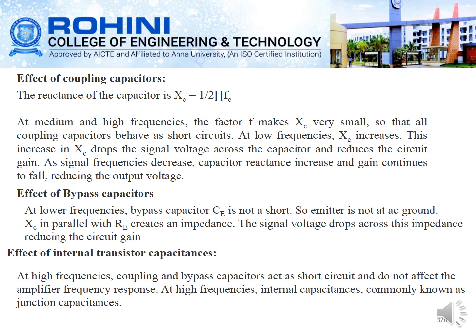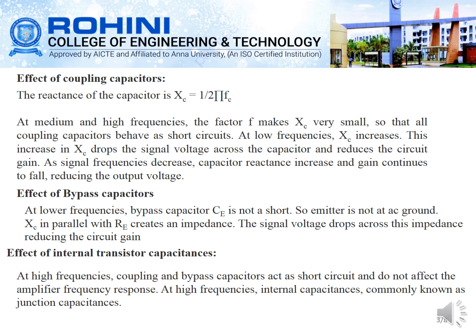We know the reactance of the capacitor, which we call Xc, is equal to 1 divided by 2 pi f C. At medium as well as high frequencies, the factor f makes the Xc very small, so the coupling capacitor behaves as a short circuit. And at low frequency, this Xc increases.